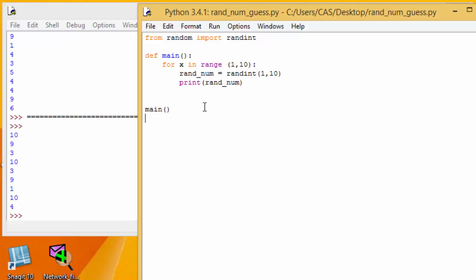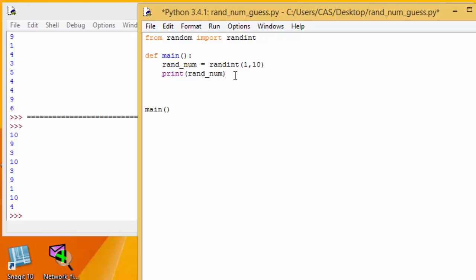We know that this is how the random function works, and we had to import it from random, which is where there's a whole range of random commands. So how did this now relate to our program? Well, let's get rid of the for loop because I don't want that in my program. I do need to get the random number generated, and just while we're testing it, I'm going to leave printing in the random number so I can see what it is. Again, just notice how when I edited that the spacing went a bit haywire. I must make sure everything's indented 4 spaces or 1 tab, or at least be consistent within my code.